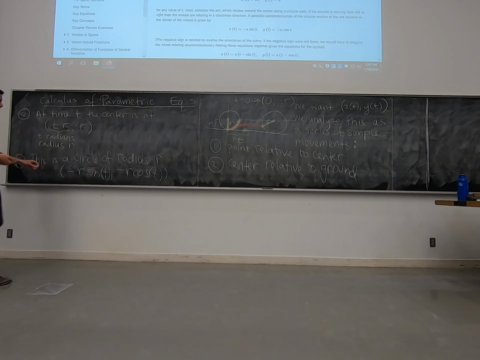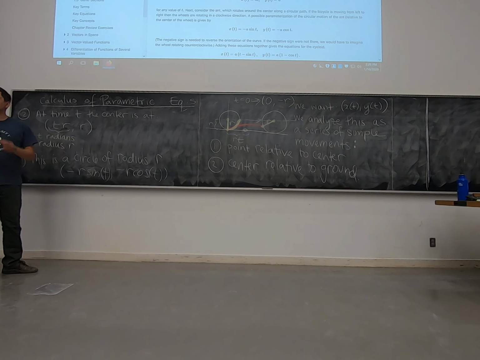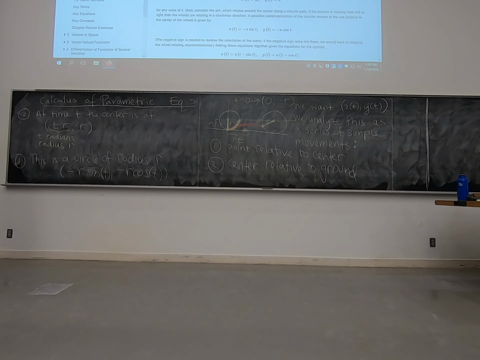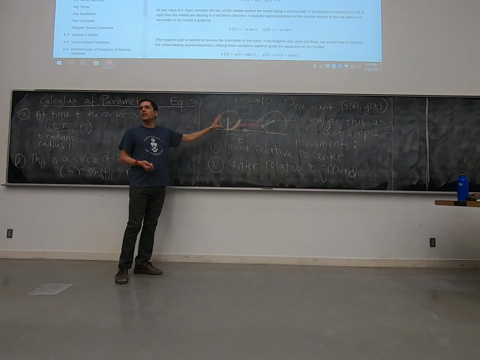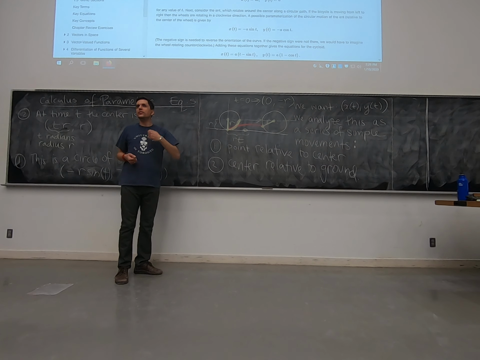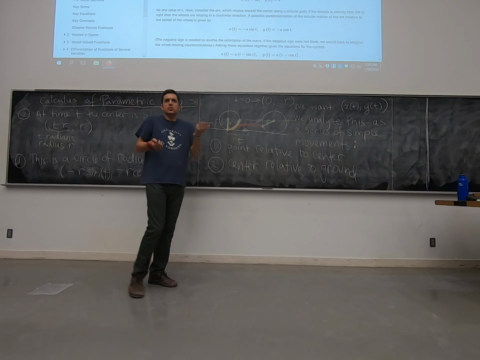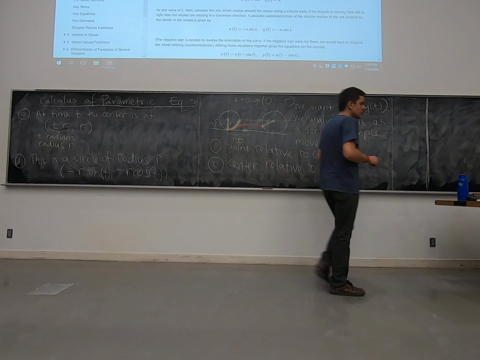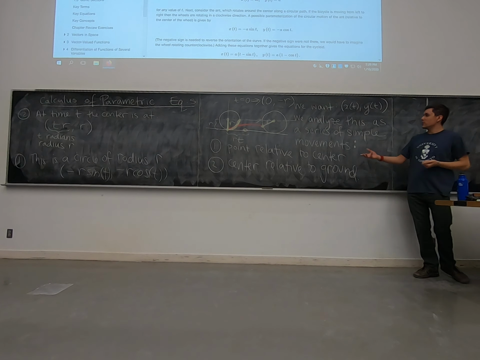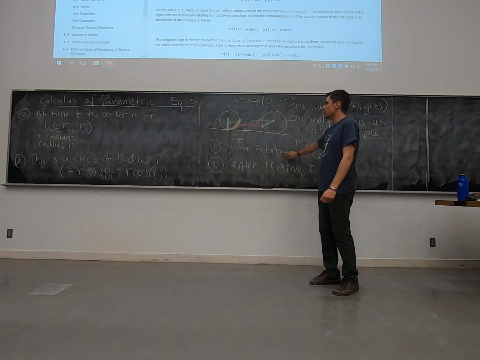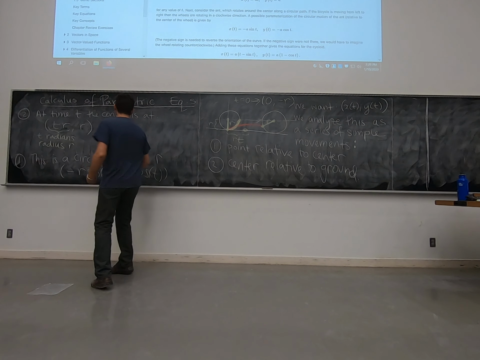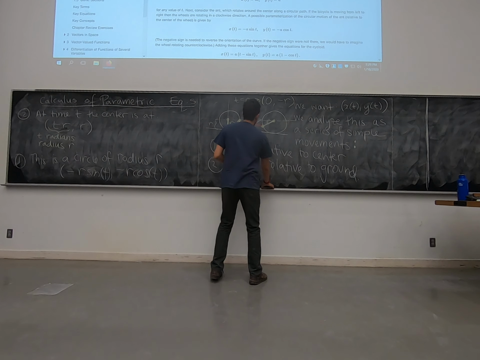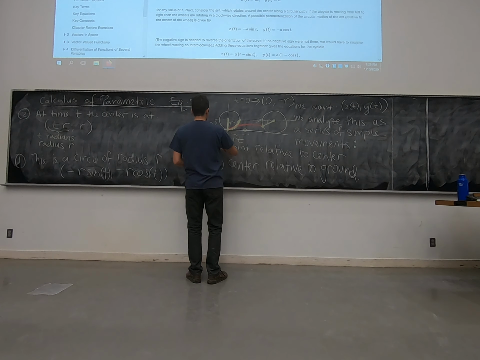A lot of this stuff is guess and check, right? It's hard to think of this stuff the first time. So when you come up with a guess, you should check it against the diagram that you have, and you will often have to make a small correction. But this is a good suggestion. So let's put them together now. We've got motion relative to center. We've got center relative to the ground.